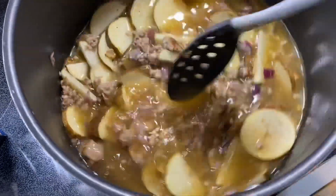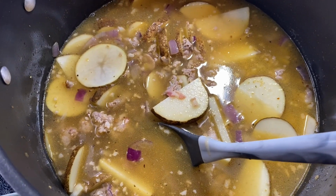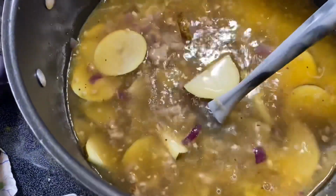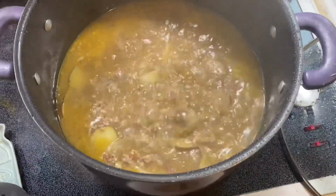So now we just stir all of that around and then add about 2 to 3 more cups of just plain water, because you want everything to be covered. And then we're going to put the lid on and let that come to a low boil.